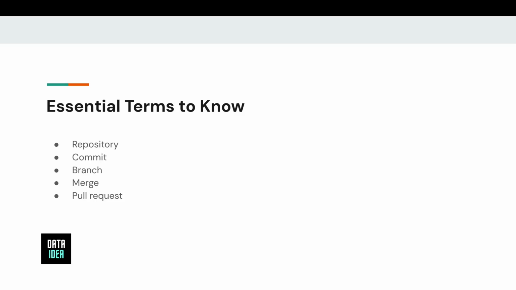So let's first look at some key terms that we need to know as we progress with version control using Git and GitHub. The first one is a repository. I mentioned it already several times, and this repository is a particular folder, usually named .git, which is usually contained in your project folder. And this one just contains snapshots of your project at particular times, and also it contains a record of all the changes that were made to your current project.